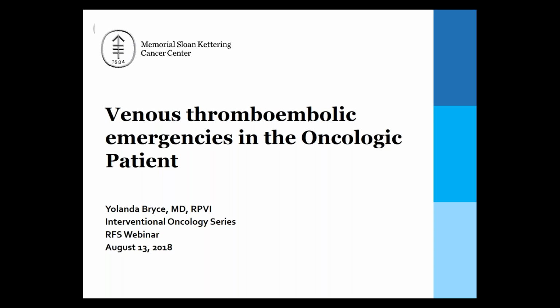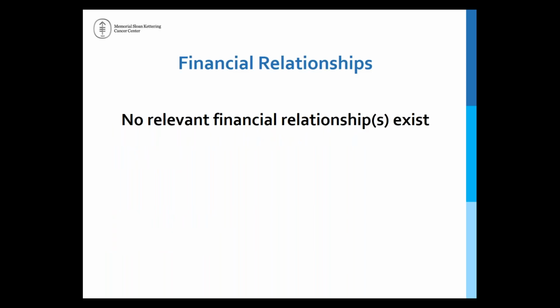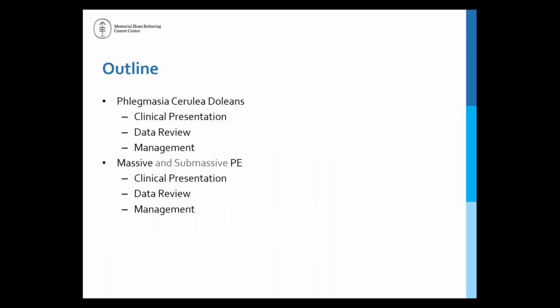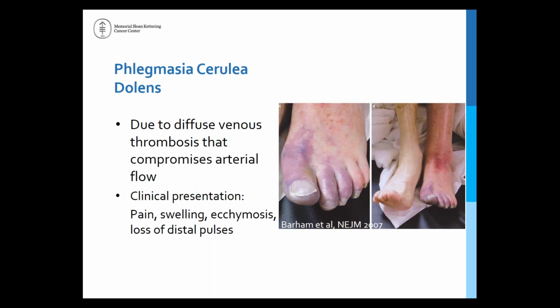So a lot of times these patients, they don't just present with a simple DVT and something needs to be done emergently. So to begin with, VTE emergencies are basically two entities. It is Phlegmasia cerulea dolens, and it is massive PE. I include massive PE because it is a topic that is more and more discussed, and I believe it is a good time to discuss it now, as the interventional radiologist is becoming more involved in this entity. We'll begin with Phlegmasia cerulea dolens.